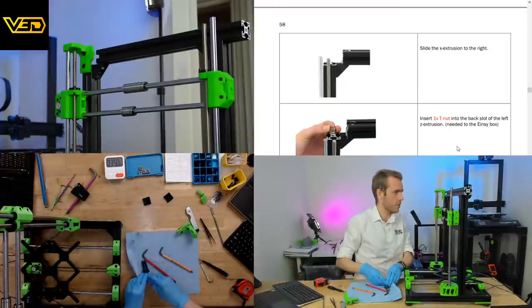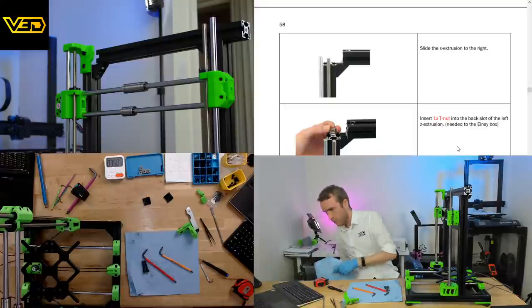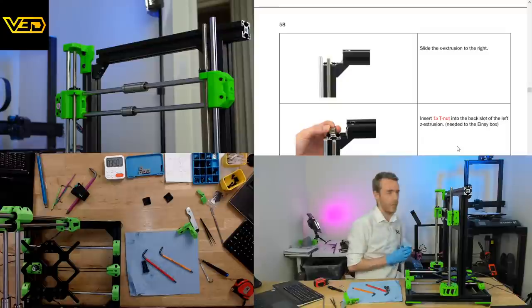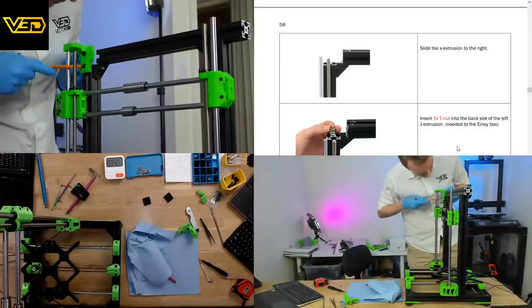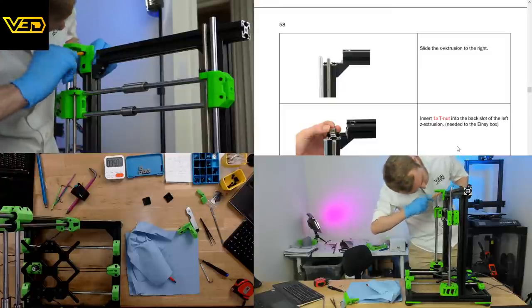Going to be another one of those requires a little bit extra persuasion sort of parts. This one you may use a hammer to very gently place the top nut onto the rod. Let's just make sure these screws are sensibly loose and not causing us any unnecessary issues.